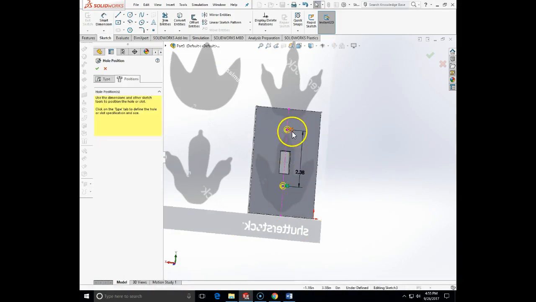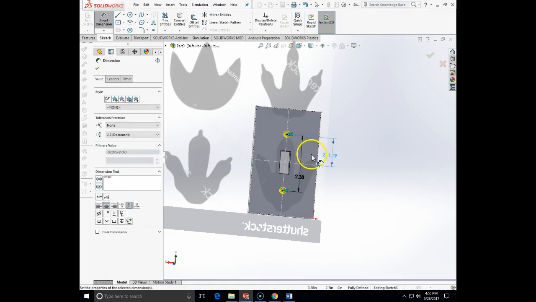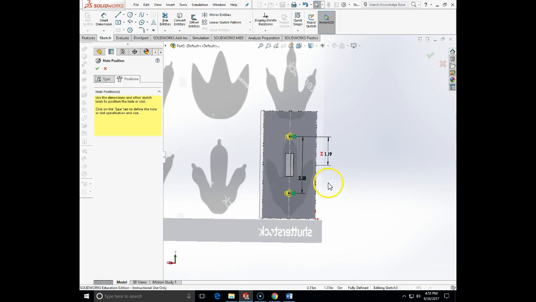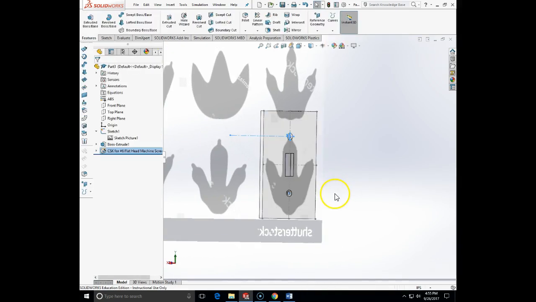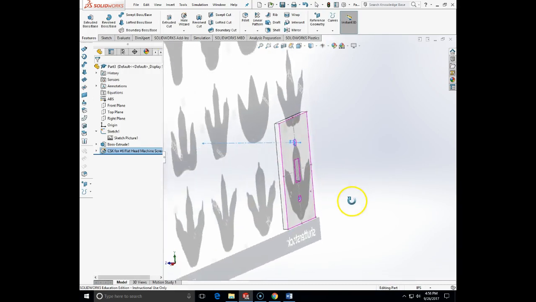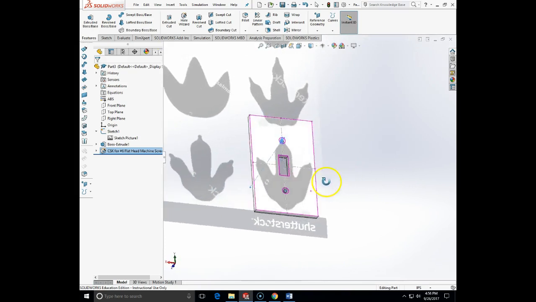And I'm going to center it by specifying the distance from this to be equal to 2.375 divided by 2. So here are my holes. Now I'm going to do the fillets of the sides and I'm going to do the shell.